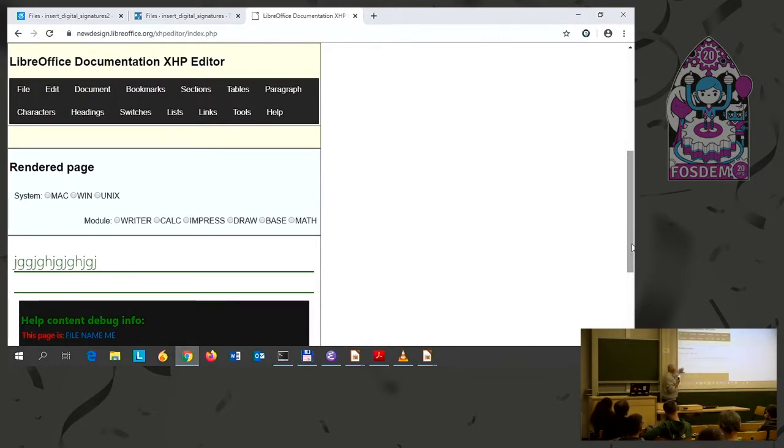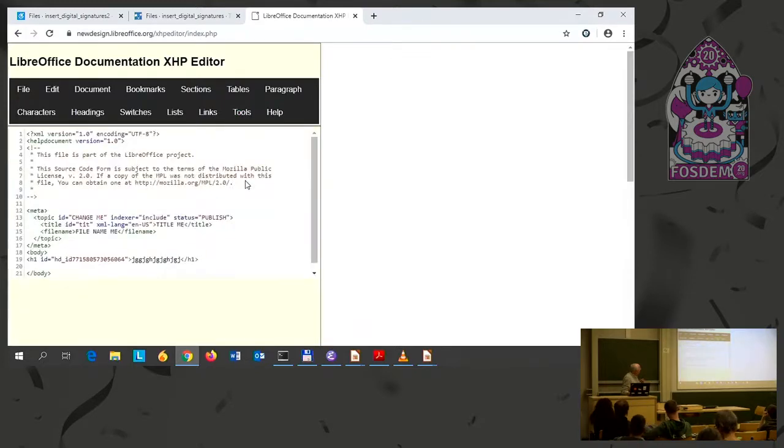But then you have your title here, and I have also implemented the possibility to make a choice. Those who edit help files know that there is a difference between the systems and also a difference between the modules. It's surrounded by this switching line, or switch tag, that we use. And here in the results, we have also other debug info. We have also implemented some checks. For example, I want to check if the file is correct.